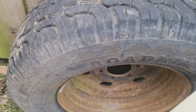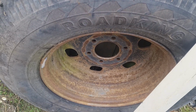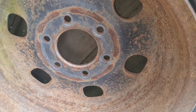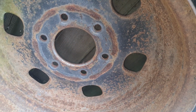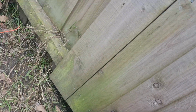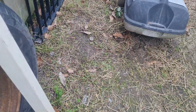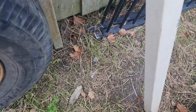Unless any of you guys that are watching my videos are from Victoria and not too far away from me, these are Road King tires. Don't ask me what truck they come off. They have got one, two, three, I think six, but how wide they are, I don't know. Maybe you can use the tires. What size tyres are they? Because all four tyres are the same, in really good condition.